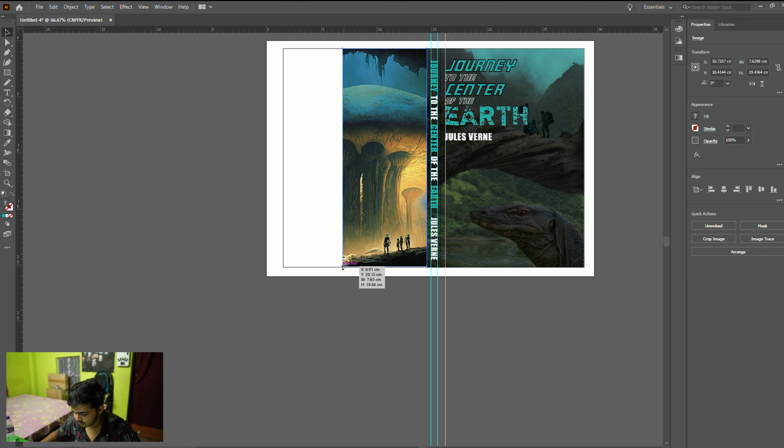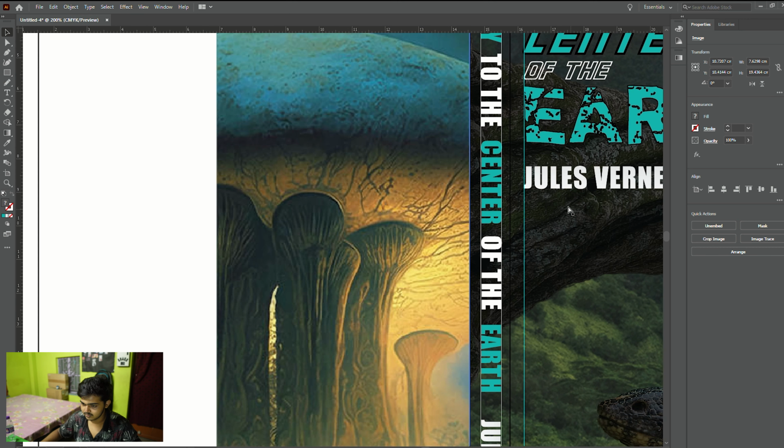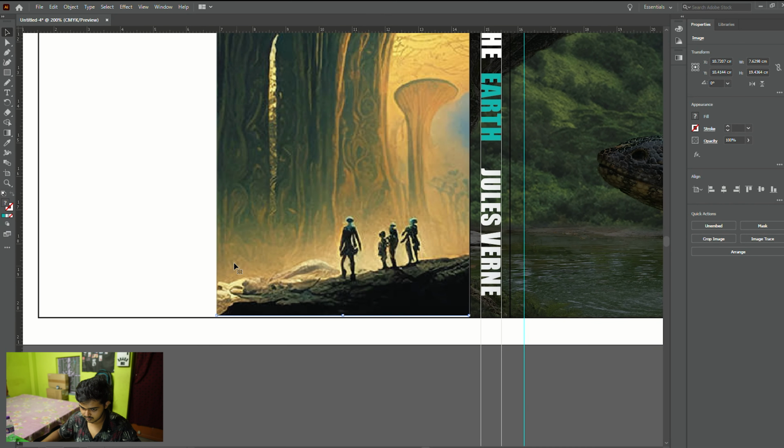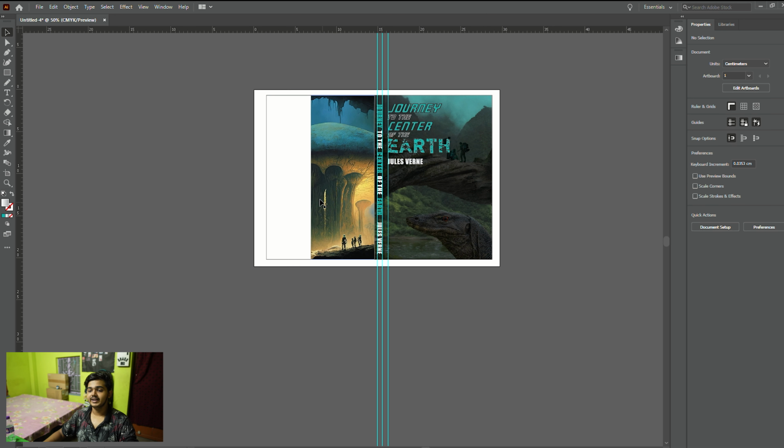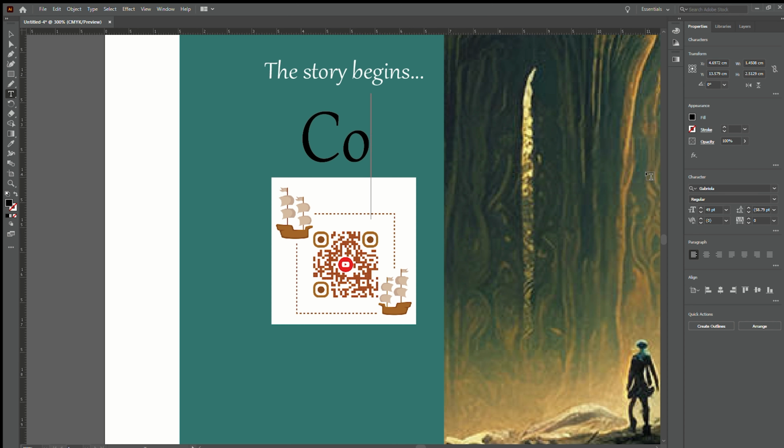Resize it. So we have done this part, and now we'll complete this section of this book. So let's write it down.